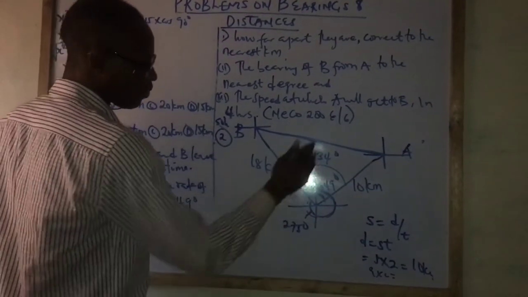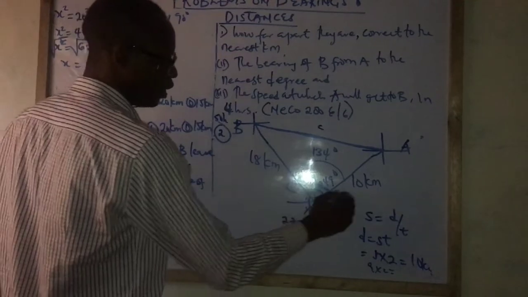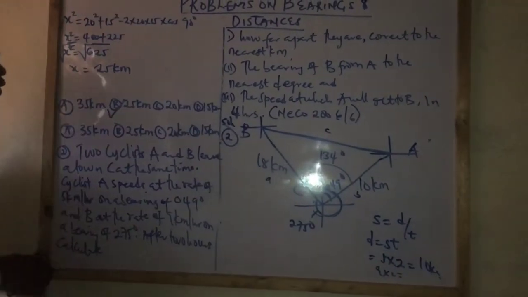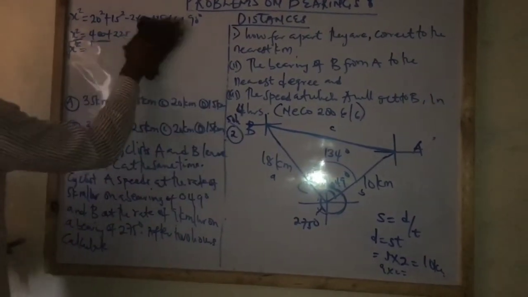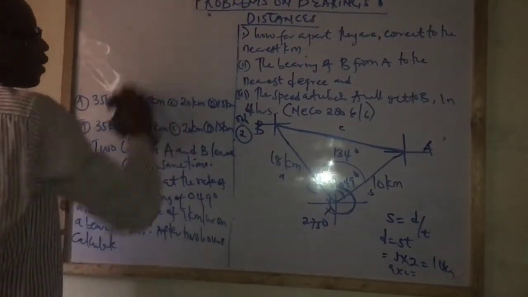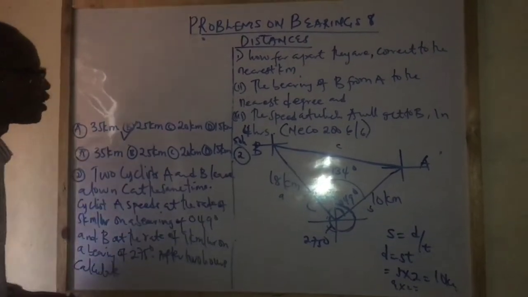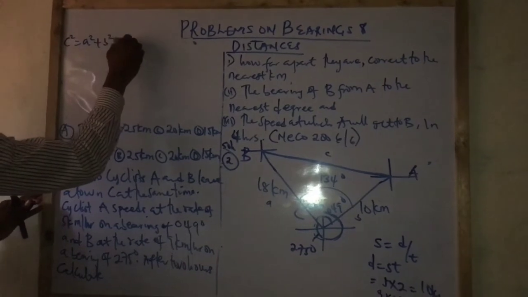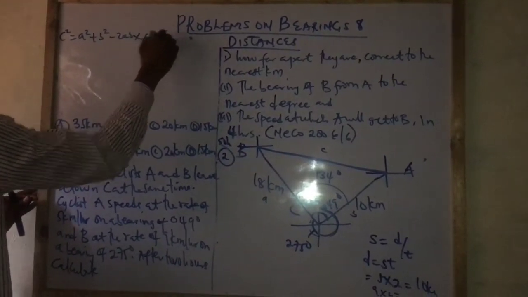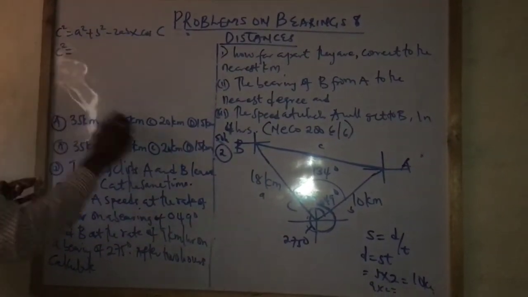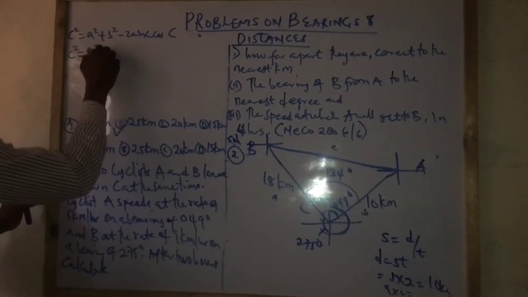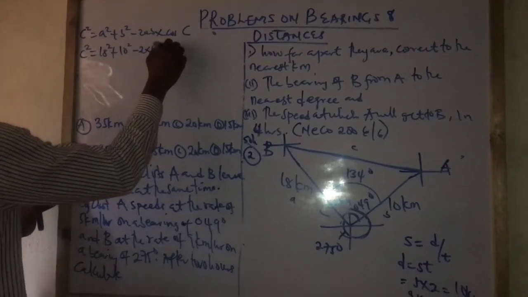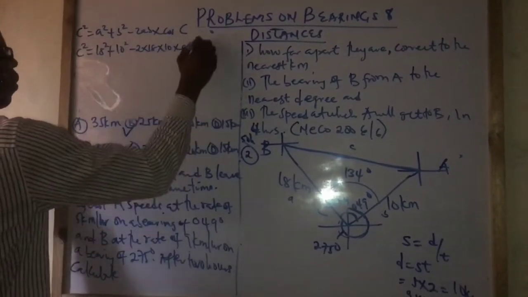So this is point C, small letter c, point B, small letter b, point A, small letter a. So you're actually getting C. So we simply have cosine rule again here. That means we are going to have our c square equals a square plus b square minus 2ab times cos of the capital letter C. So this is c square equals our a is simply 18 square plus 10 square minus 2 times 18 times 10 times cos 134.